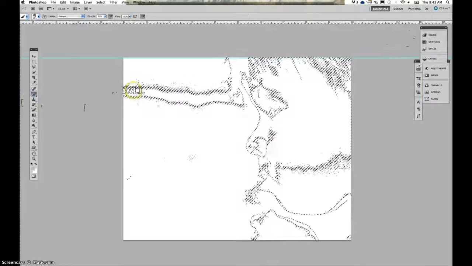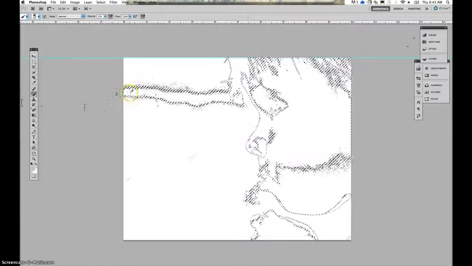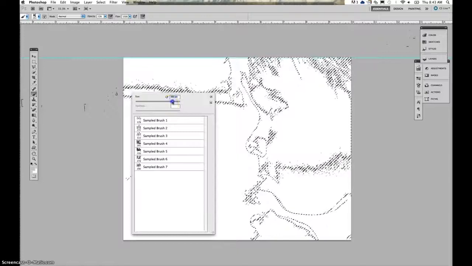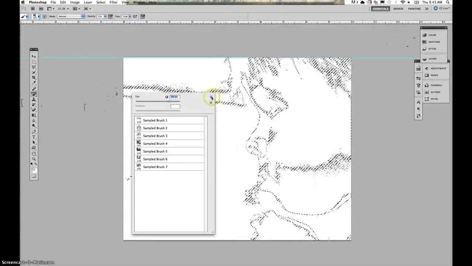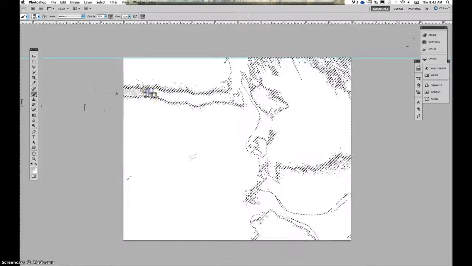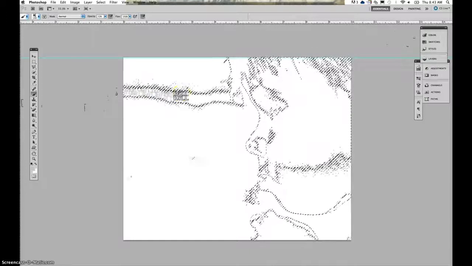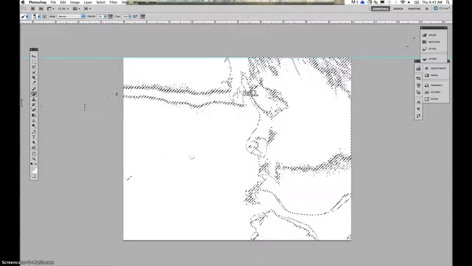And now I can go in with my brushes. I can adjust the size of my brushes if I want to make it bigger or smaller to fit in the areas that I need. I can overlap. I can do a lot of different things with that. So I'm just going to start brushing in some layers, and I want Fall to be my background. Now I can also delete that if I need to, if I mess up, by just hitting delete.